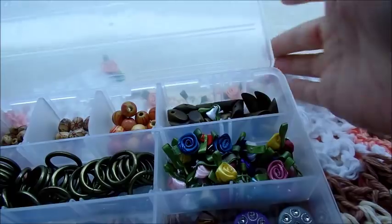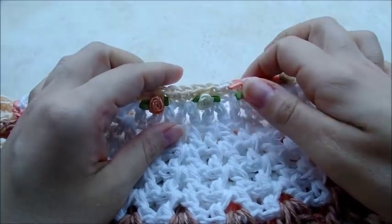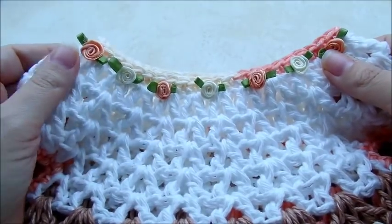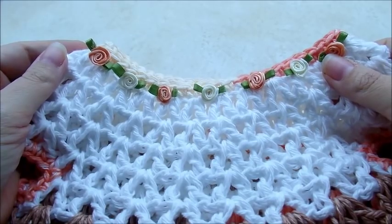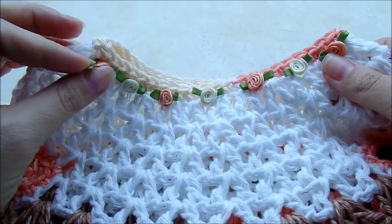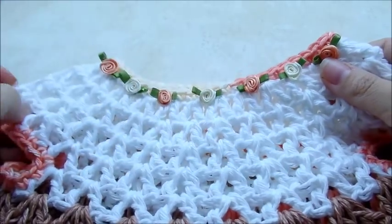And I just took a regular sewing needle and some white thread and just sewed them on up here at the top, real easy. But you don't have to do that, and you can even probably put a dab of hot glue on them too. Would probably work, because hot glue holds really good. But I just used the needle, put a couple of stitches with thread in the back, and that's how I got mine on. And that's it. That's all there is to it.